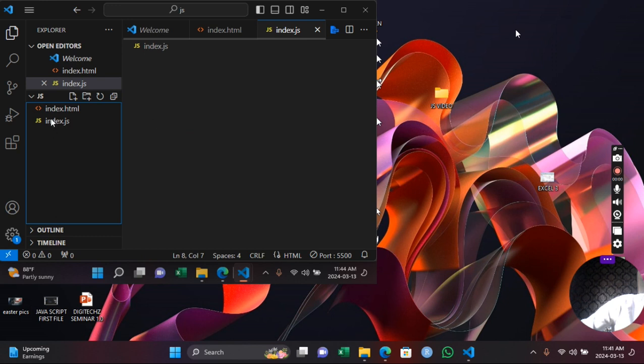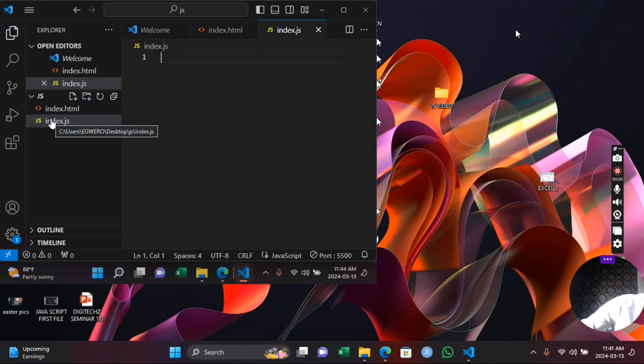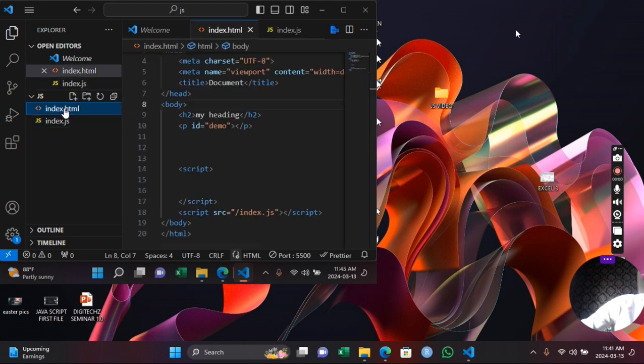So, please, every program has its standard extension. Imagine you now write hypertext markup language instead of just .html. It will not work because that is not what is saved in the library. So Java is what? JS. If you now get to React, it will be JSX, the extension of JavaScript.